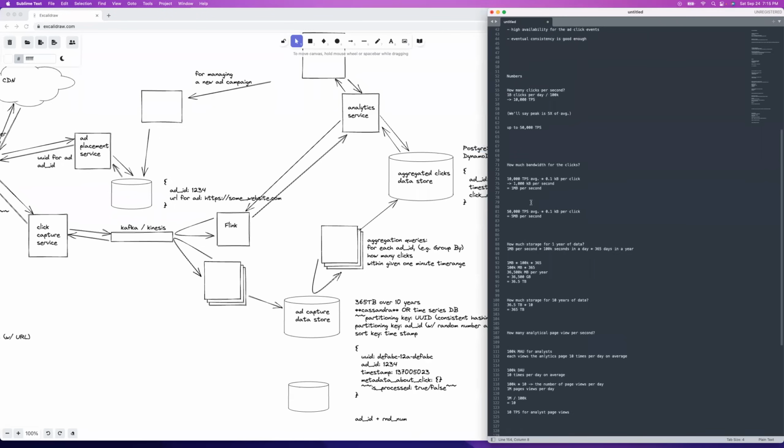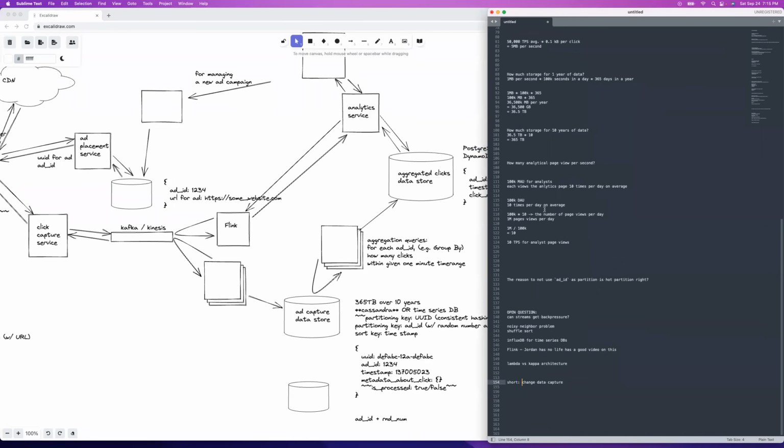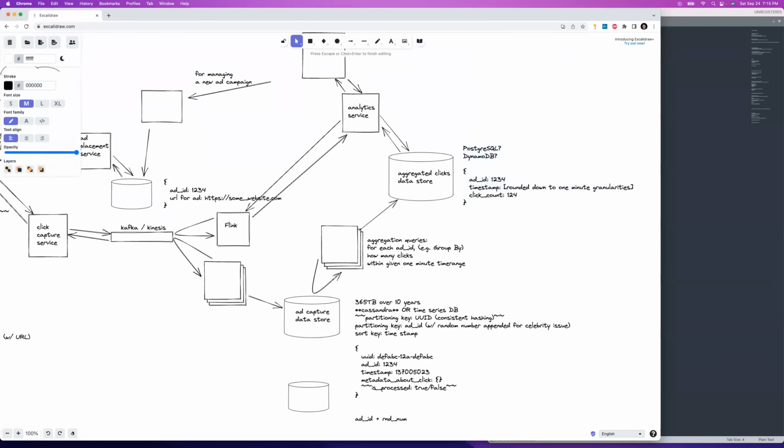So for the analysts, I did do the math on that. 10 TPS for the reads. And then for the writes, hopefully it's like millions per minute? You might be doing, because you're writing a record for every single ad ID, millions of write operations per minute, and then you divide that by 60, and that would come out to about 60,000, because it's a record for every single one.